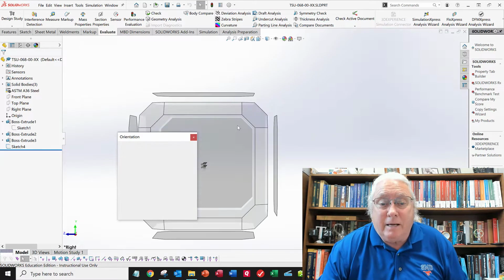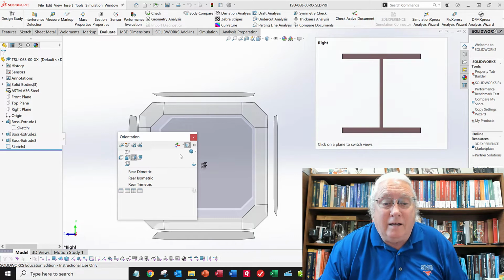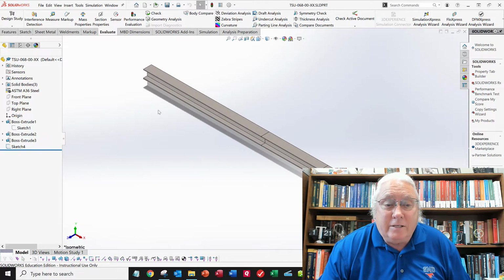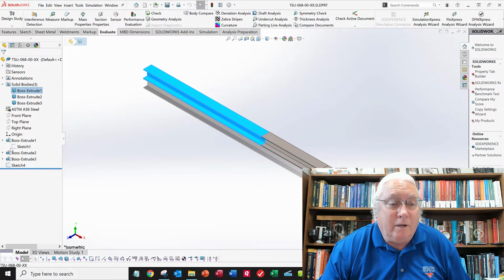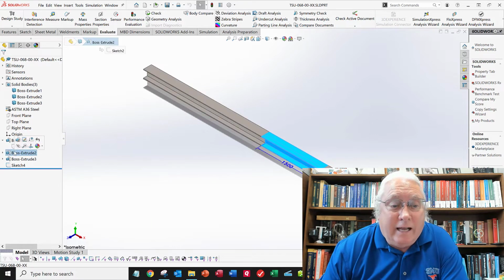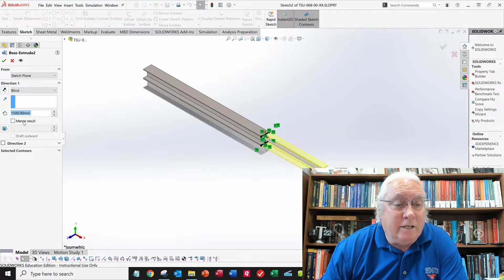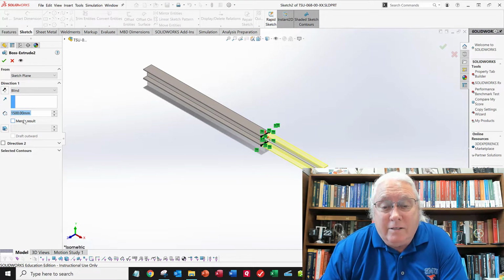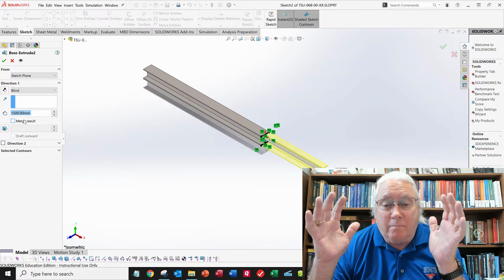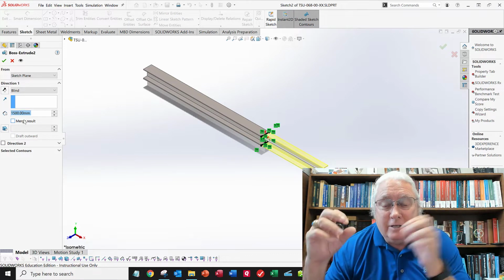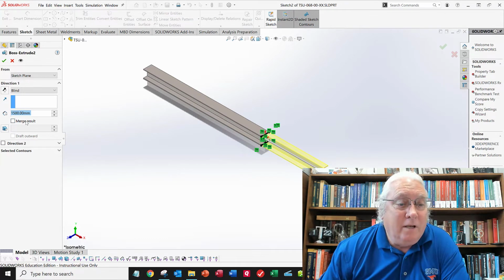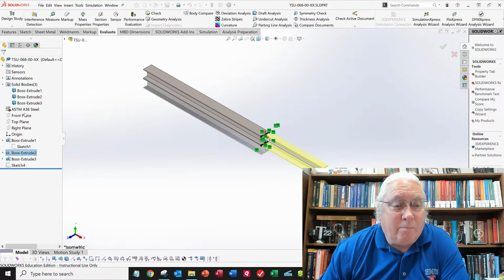So what I've done is made a model here, and I've got three separate bodies here. Normally when I do extrudes or any kind of feature, I check this box here. It says merge result. What that does is just make one big solid model on every feature you add. It just adds on to the original model. But here I turned off merge result so I can have separate solid bodies.